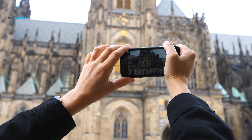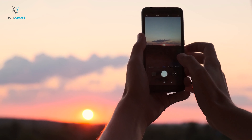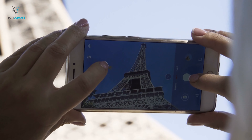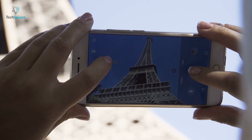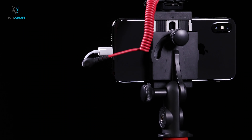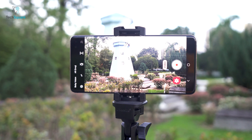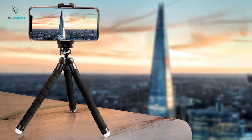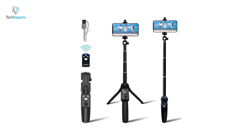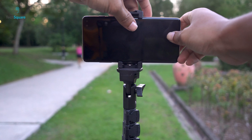As a freelance writer, travel blogger, and oftentimes a solo traveler, capturing stunning images of the places you visit is important. But capturing photos or videos on your own can be a daunting task as there is no one to hold the camera for the perfect shot. That's why you should have a smartphone tripod, as they let you shoot excellent quality photos and videos while keeping your hands free. In today's video, we'll show you the top 5 smartphone tripods for solo travelers that you can have to elevate your smartphone photography on a trip. So, without further ado, let's get started.